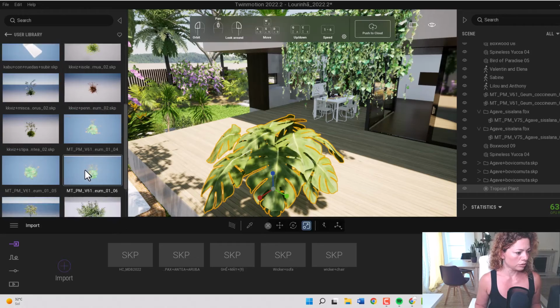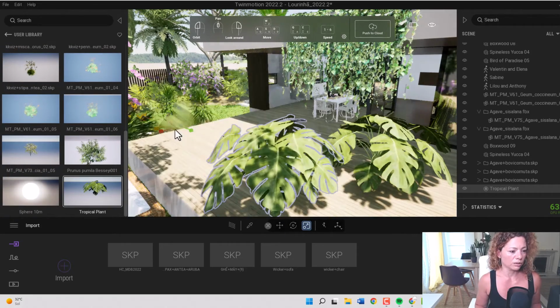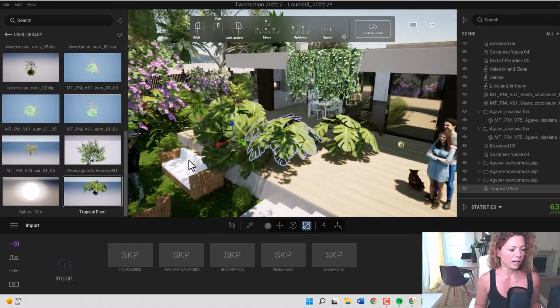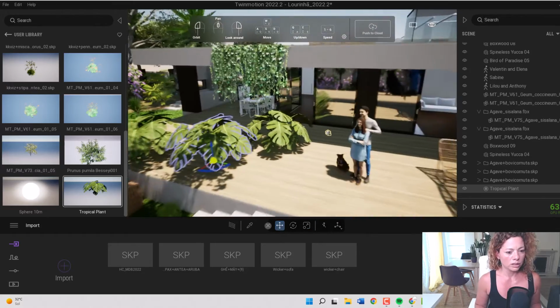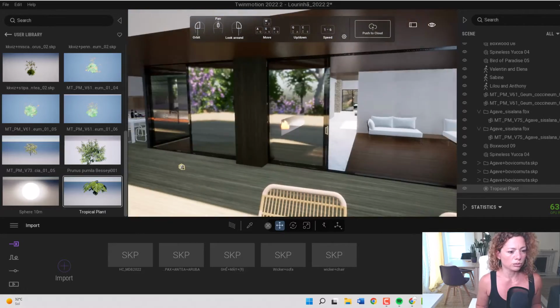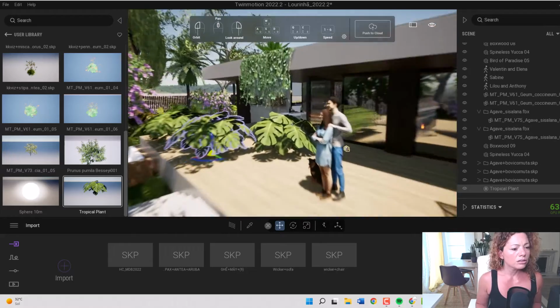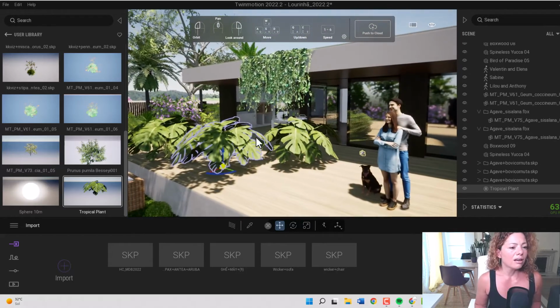If we go to our user library, let's go and see. Now it's with that scale. Okay, so I think it's an easier way to save the plants you want, if you don't want to add them as favorite, or if you need to keep changing the scale of the plant. So yeah, let me know what you think.